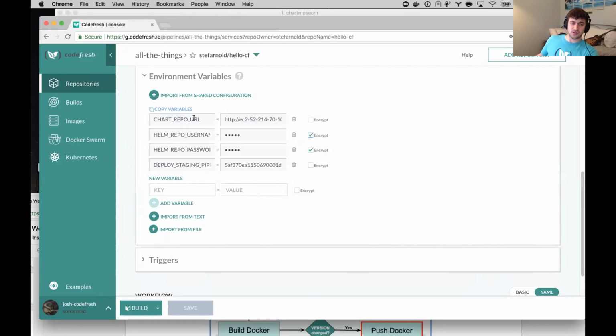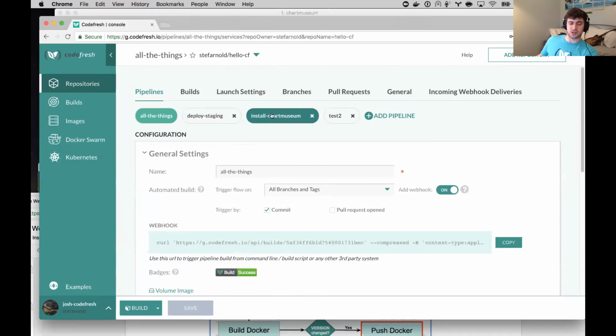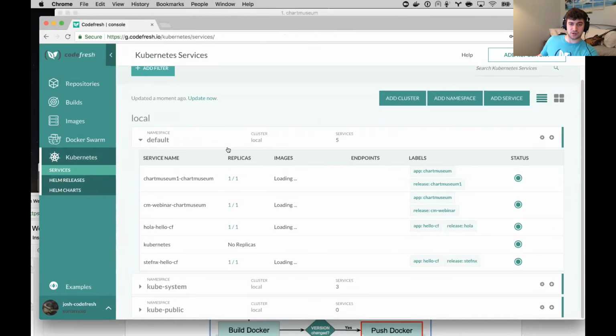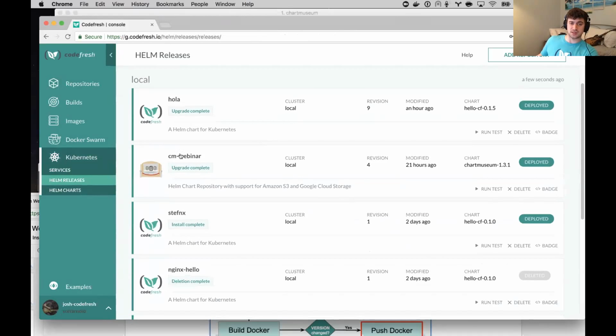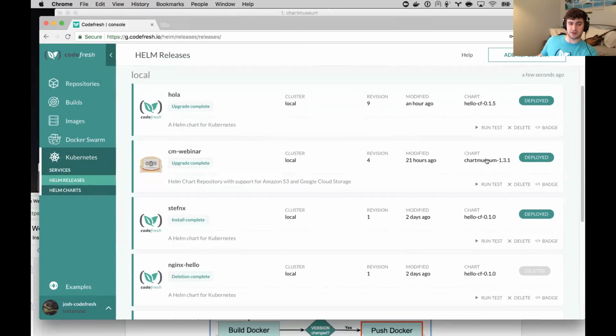So this URL, actually, we didn't get into that, and maybe we don't have so much time, but you could see in the SUSE cluster, we actually have a ChartMuseum running there. Actually, if you go to Helm releases, that's probably better. You can see the CM webinar Helm release running in this cluster, which we've called local, which is the cluster that Stef added earlier.